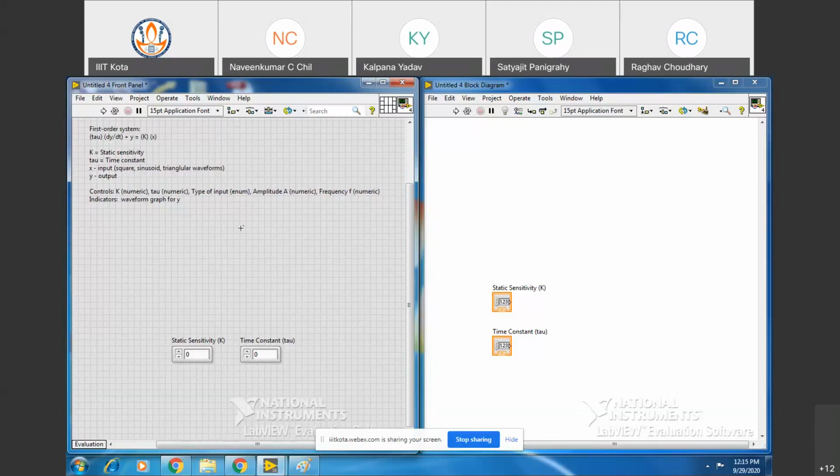Now tell me, I have put two controls right now, and what are the other controls? The other control will be the type of input.